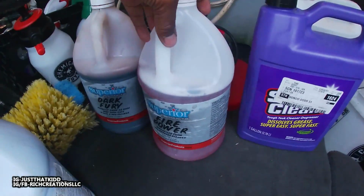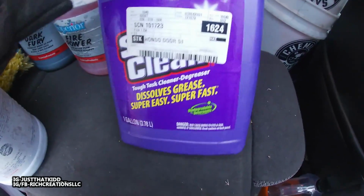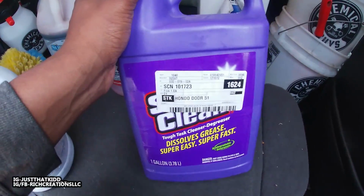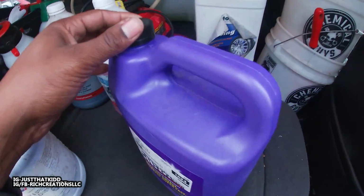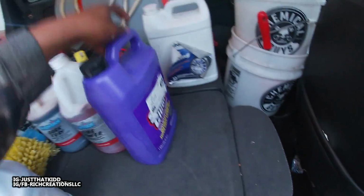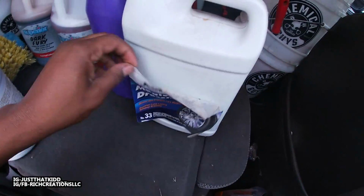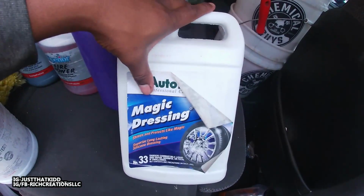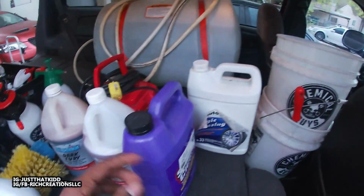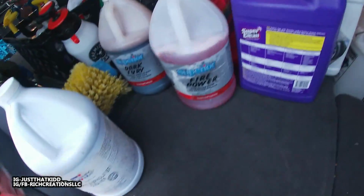This can also be used like a degreaser, but I don't use it. I use this Super Clean as a degreaser, and a lot of times this is cheap to buy. Sometimes I dilute it 1 to 1, but a lot of times I don't dilute it, I just use it straight, because I'm usually spraying it on the engine bay or the underbody of the car. Now this is some tire shine that a customer gave me, and this stuff is pretty expensive. I looked up the cost because I really like this tire shine, and it's almost 40 to 50 bucks for a gallon. But when the time comes, I'm gonna be getting tire shine from these guys right here.